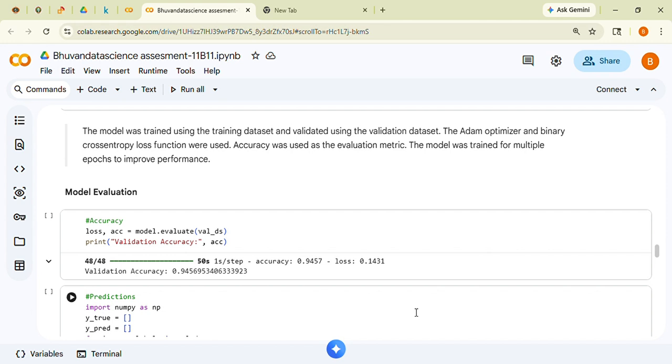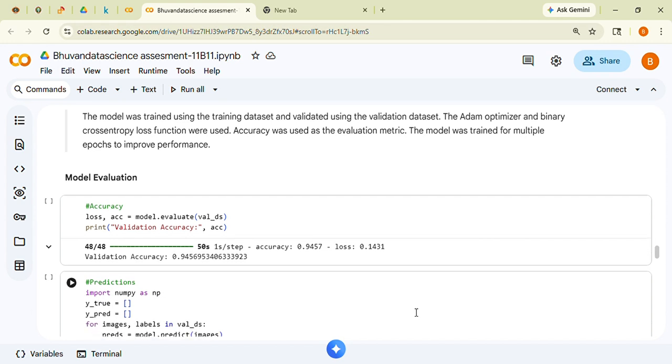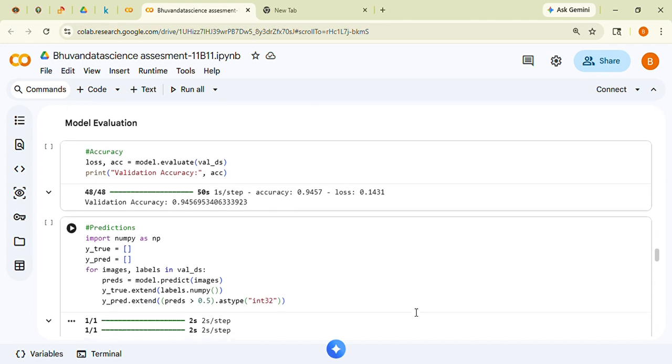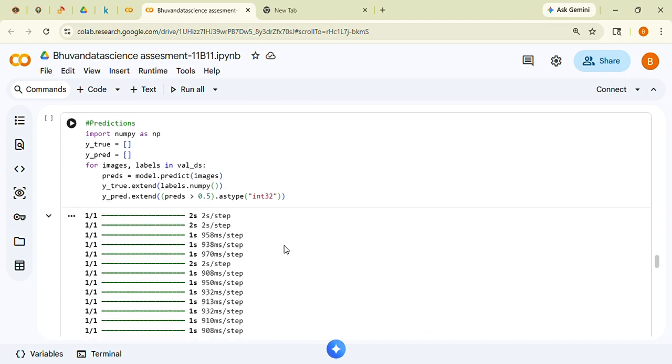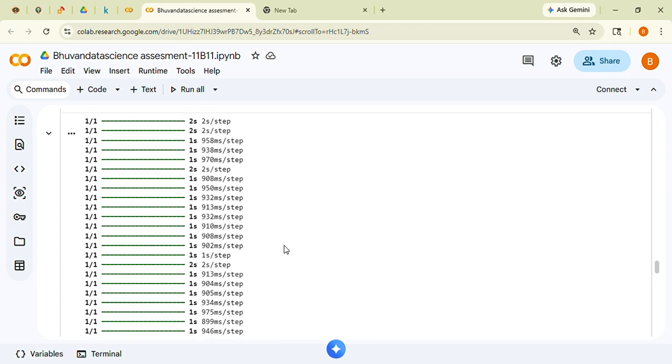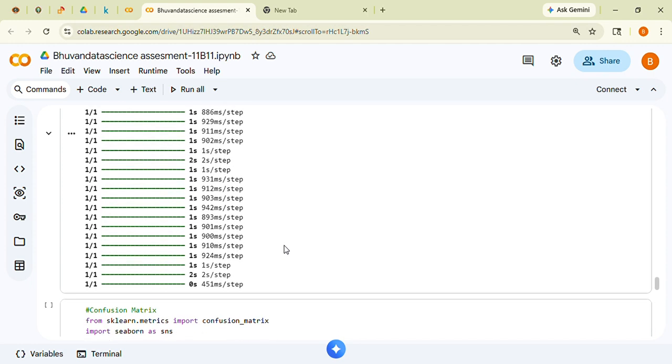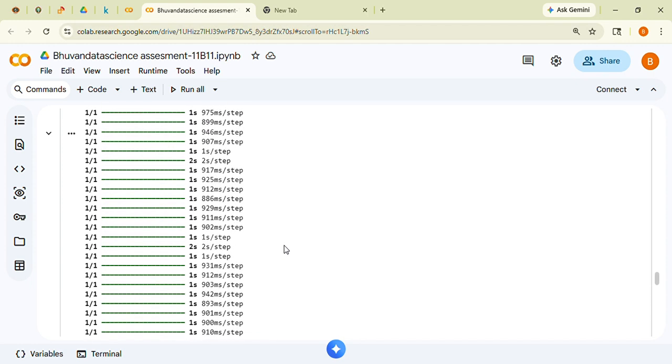I also used the confusion matrix to analyze the predictions. Here you can see predictions have also been done. It shows how many predictions were correct and where the model made mistakes. All were shown here. Most of the predictions are correct with very few misclassifications.